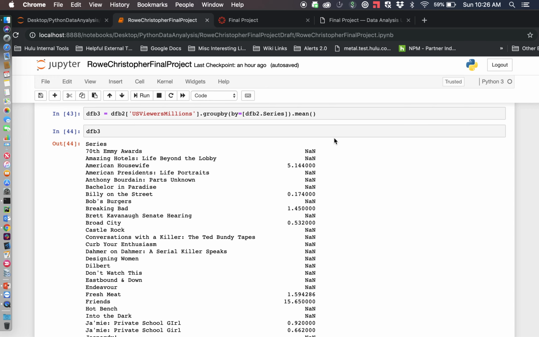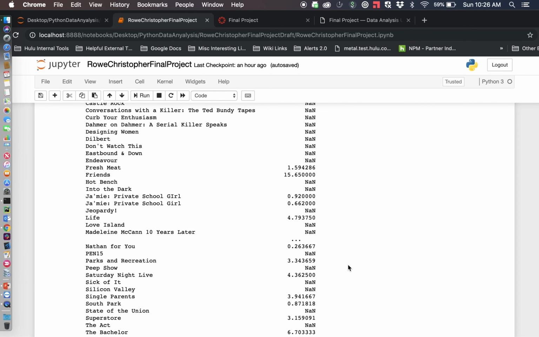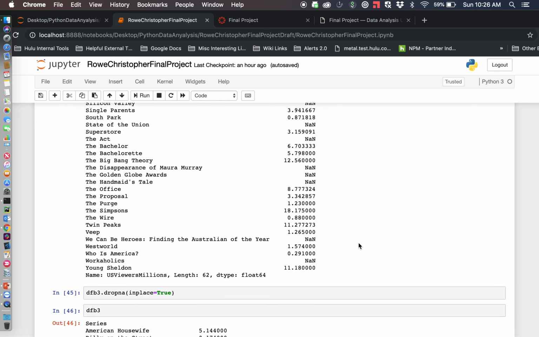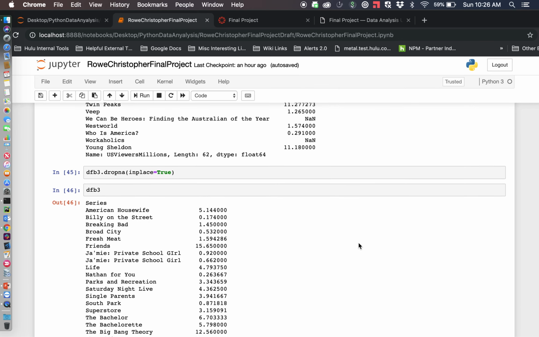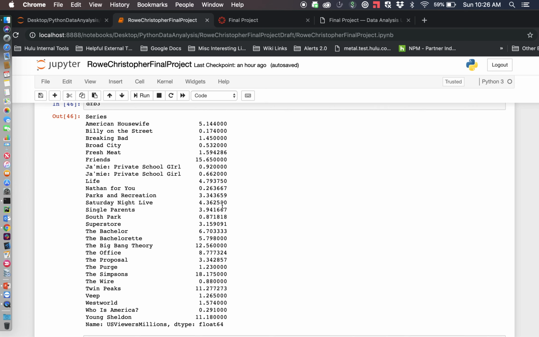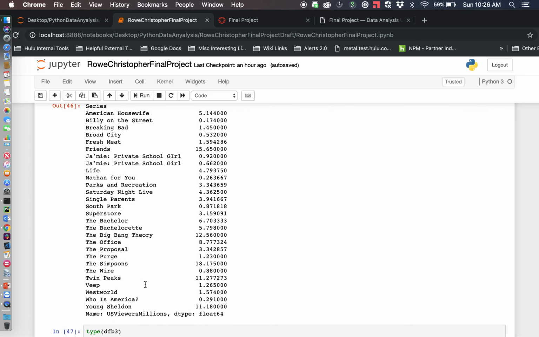So this is any show that I've entered episodes for and put ratings for those episodes. It'll take the actual average of those episodes for the ratings. So you're getting more of a sense for the whole series of how highly rated something is. I had the problem again where it's useful, but it keeps the not a numbers in there for things that don't have the information. So if I drop the not a numbers, do that in place so I can keep the same variable, suddenly I have more useful ratings information for different series.